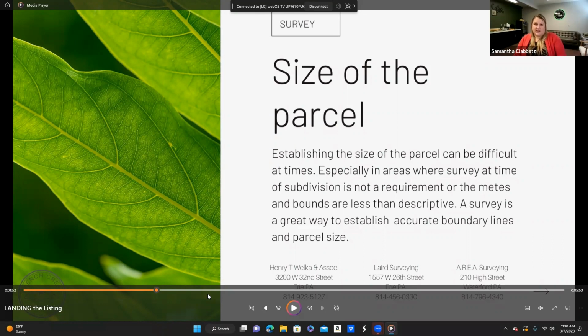Sometimes your deeds do not have very good descriptions, and title companies will require that a survey be done because of the vagueness of the metes and bounds descriptions. The surveyor is the one who actually writes the metes and bounds descriptions. So it's kind of a fun fact that I've learned over the years.